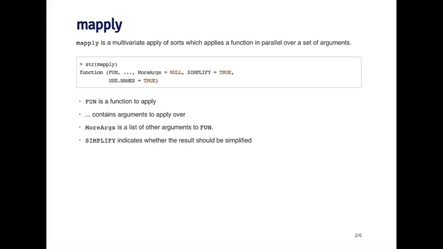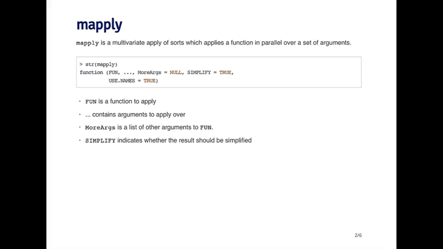The function arguments for mapply are a little bit different just because it has to allow for the possibility of a variable number of arguments. The first argument to mapply is the function that you want to apply. The number of arguments that the function takes has to be at least as many as the number of lists that you're going to pass to mapply.